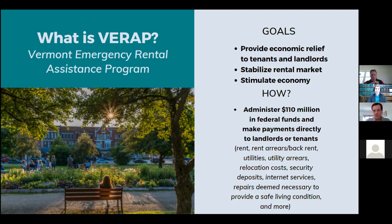I know we're going to answer some questions at the end, but before we go on, if a landlord is trying to actually get some of that money to help with repairs, is that a separate application from the landlord side of the program, or is it all through the tenant as well? So everyone needs to be involved in this process, but the landlord will be the one determining what those repairs are, and it'll be in coordination with the tenant. The details of the repairs are not finalized, and so I'm a little bit hesitant to go into too much detail with that. I don't want to lead people down the wrong path.